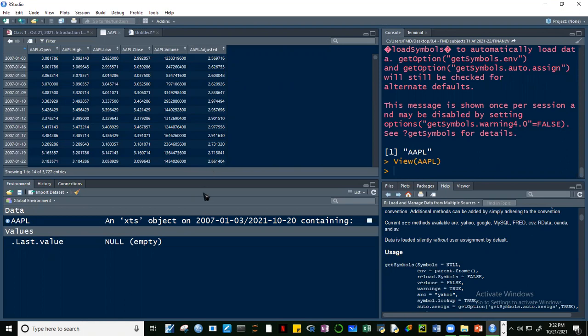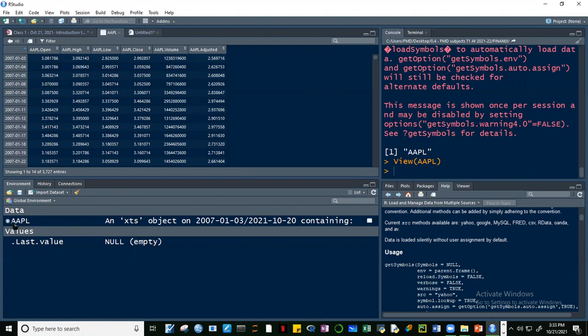So when we deal with time series, we're going to learn, guys, that if you have data in a data frame, you have to convert it into an XTS object so that it will be easier to work on that object. Otherwise, it can be very cumbersome and difficult to work with data that has the date as one of its variables. Okay, so an XTS object will work fine.